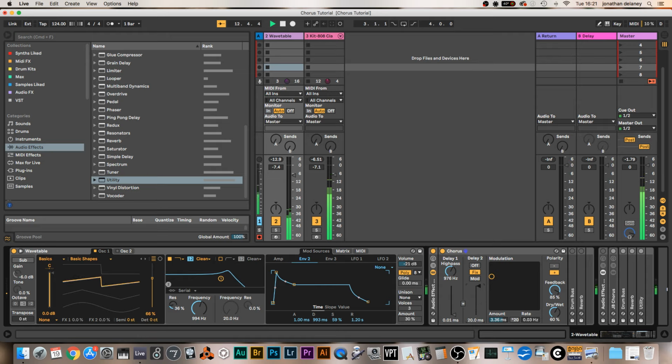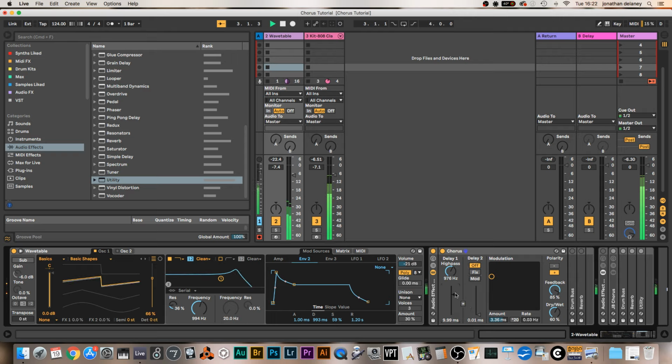This is delay 2, delay 1. So you can hear that that's altering the delay between the two sounds, the two repeats, the two delays. Now, you might only want one delay. You can knock off the second delay if you like, and just have one.